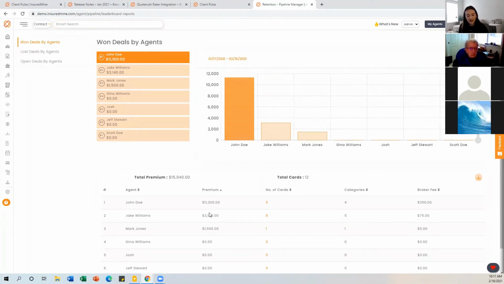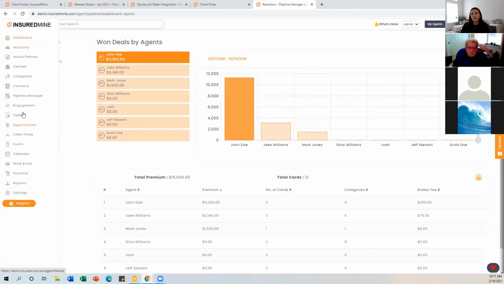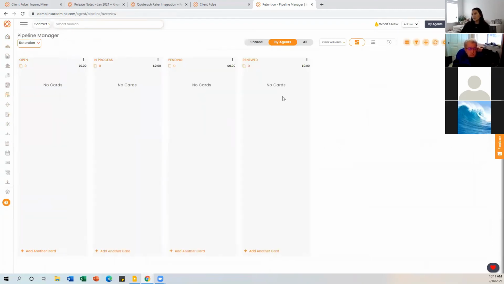I don't believe we have any sort of chart like that now, but let me talk to the team and see what we can do. Nothing is coming to mind, and we don't have a comparison tool as of right now. You could download all of your retention and all the deal charts, but we don't have anything showing if John Doe or Jake Williams, out of 100 policies, had 20 new business and 80 rewrites. Is that kind of what you're looking for?